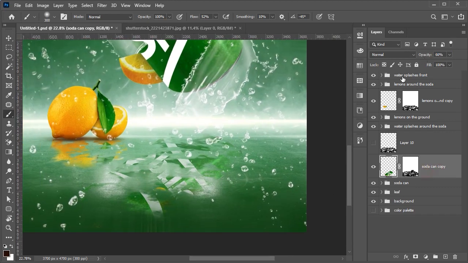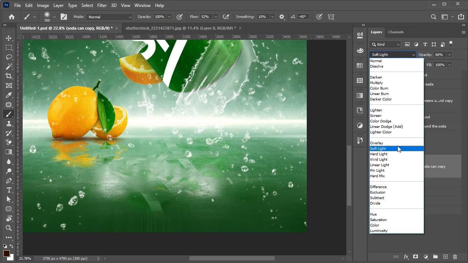And finally, in order to make the reflections natural, change the mode of the reflections into soft light.